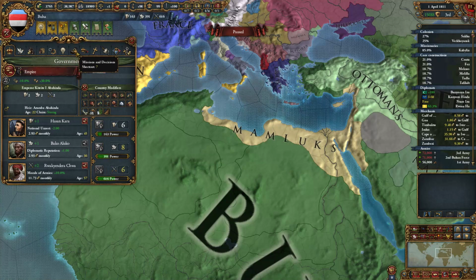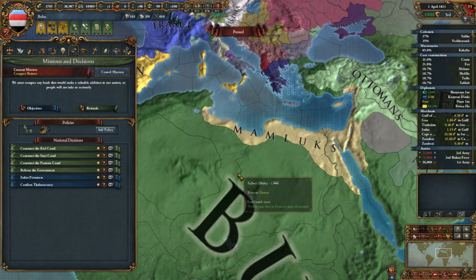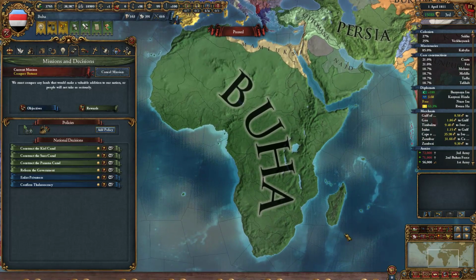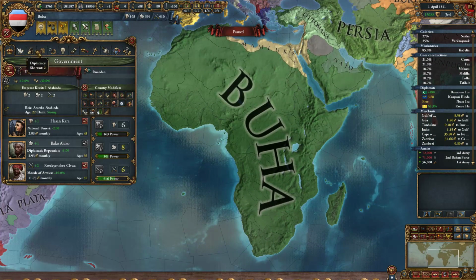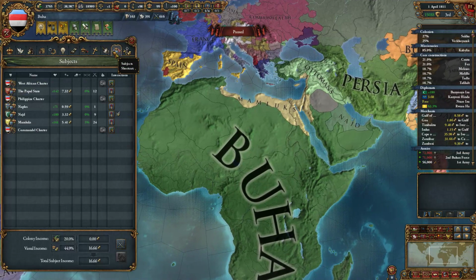We could also consider canceling the Production Quota Act, which costs us 1 Diplo power each month, but 20% goods produced is actually huge for us. Just generally, having more goods makes you more money, but in particular, that produces a lot more trade goods, and since we have such trade dominance, that really equals out a lot more money for us. So I'm going to go ahead and do something like this to get the Diplo rep up there.